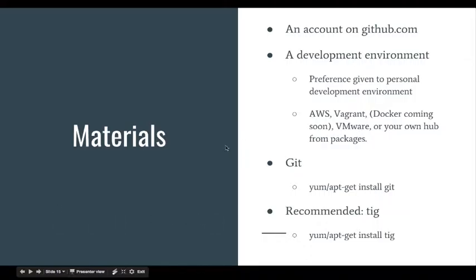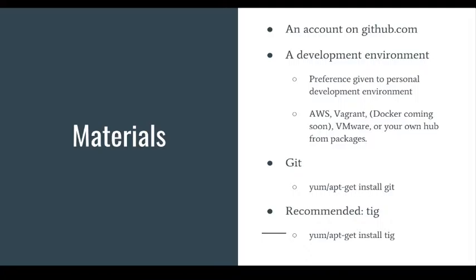To do this, you need a couple of things. You need an account on github.com. You need a development environment, and we would really like that you have your own development environment. We have Amazon Web Service instances that you can spin up through the Amazon Marketplace. We have a Vagrant Box offering, which loads via VirtualBox on the back end, but it allows you to edit code locally, and it does some things with file sharing between the VM.